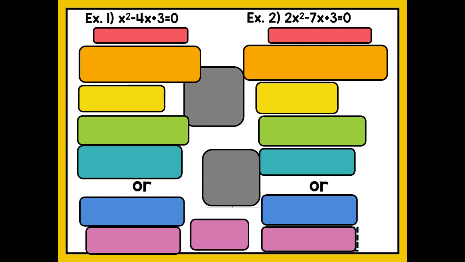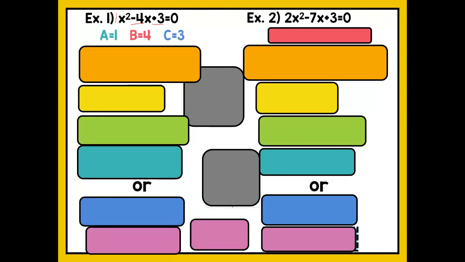So the first thing we need to do is look at the equation and find a, b, and c. So let's look at just example 1 and look at what's a. What's the number in front of the x squared? Well, there isn't one, Mrs. Bear. Remember, you can always add a 1. So the coefficient of x squared is 1. The b is the coefficient of x, -4. The c is the constant term, which is 3. There you go. A is 1, B is -4, C is 3.